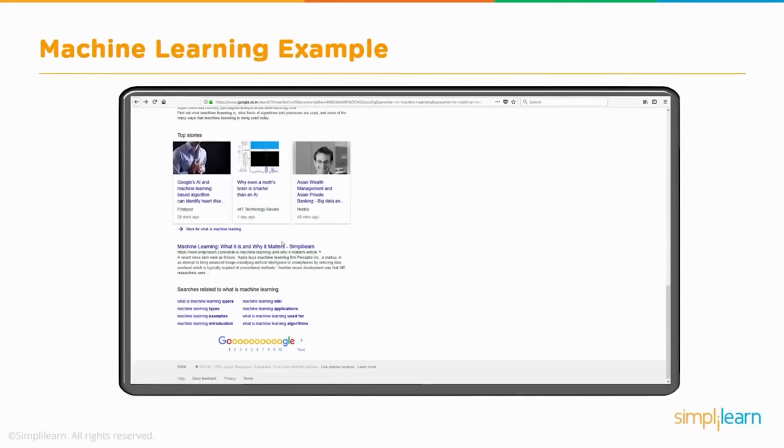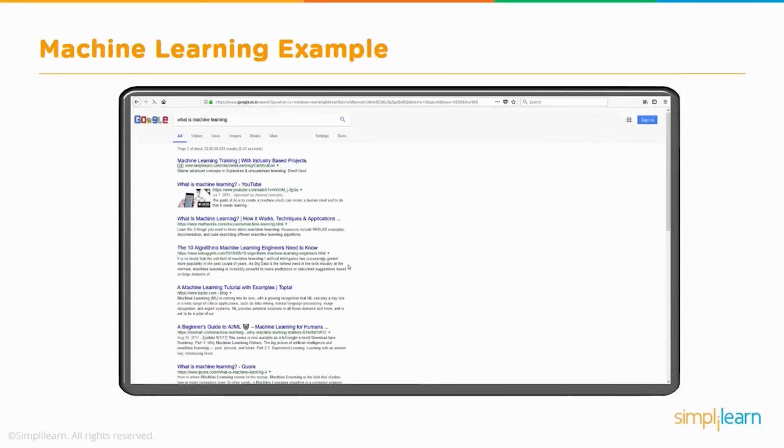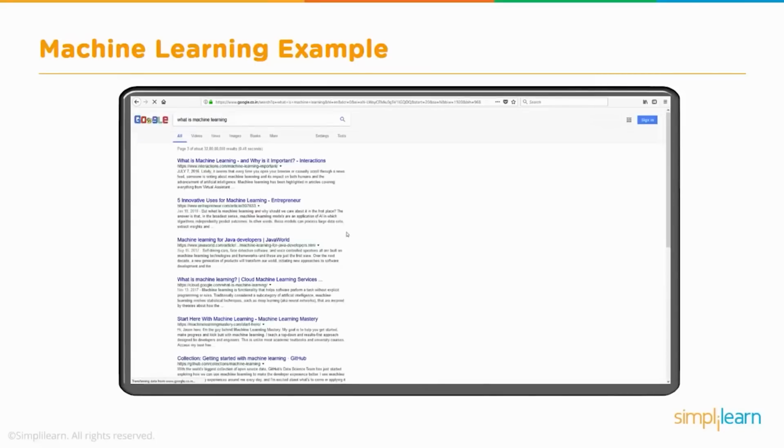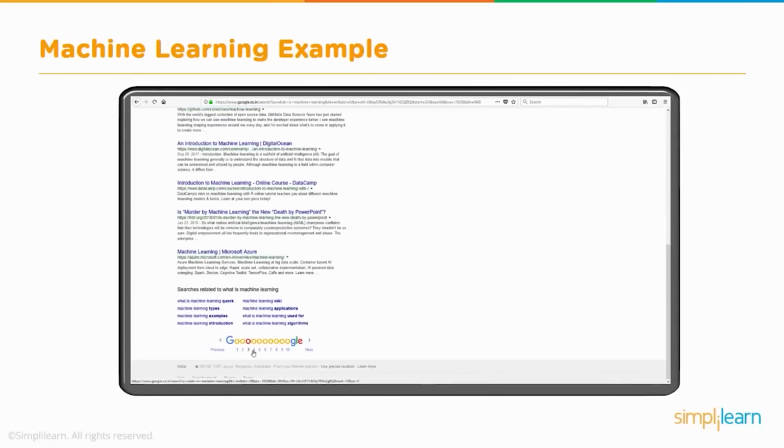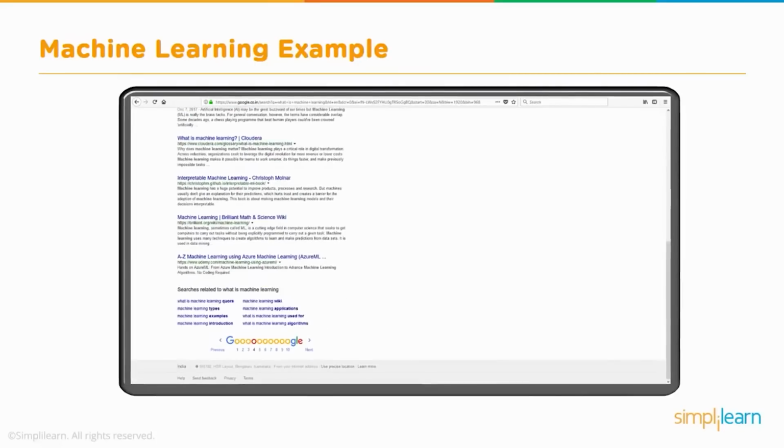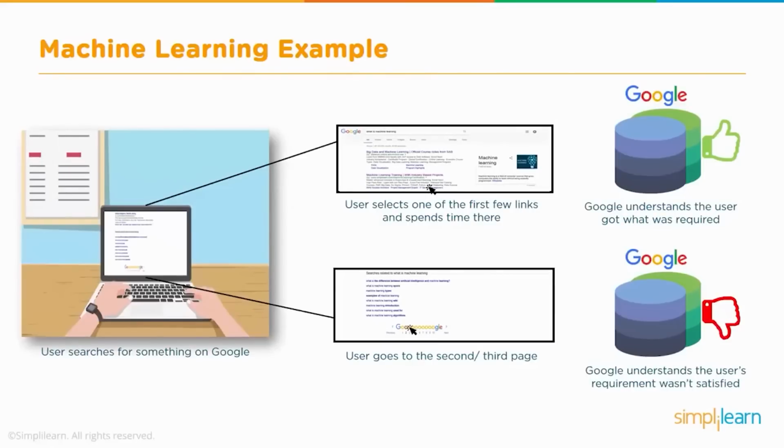And then you go to the second page and the third page, you just kind of skip over them and glance at them for a couple seconds, and Google says, I wasn't interested in those pages, let's give them a thumbs down. So this is a good example of machine learning as it starts guessing what you like and what you don't like. So it gives you more information along what you're going to read and actually use.